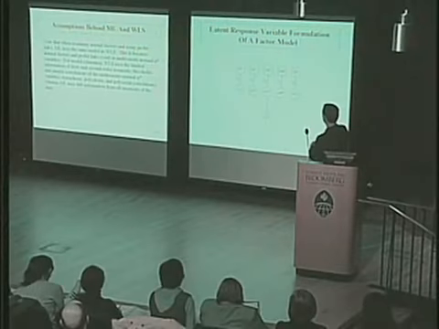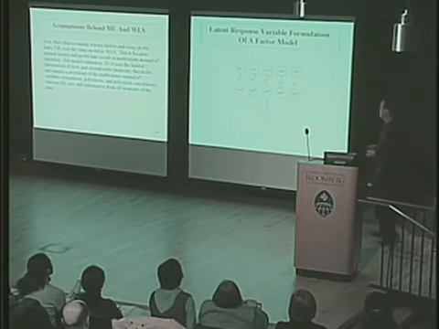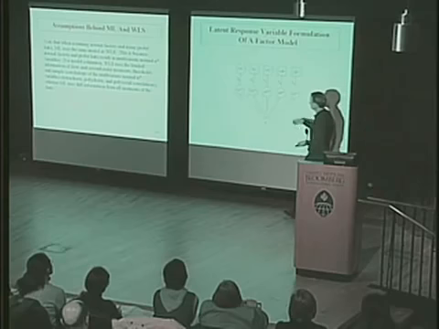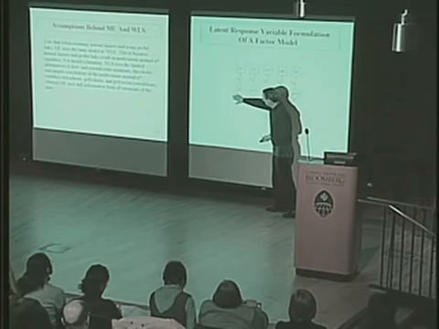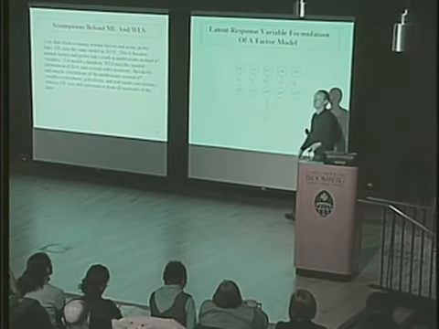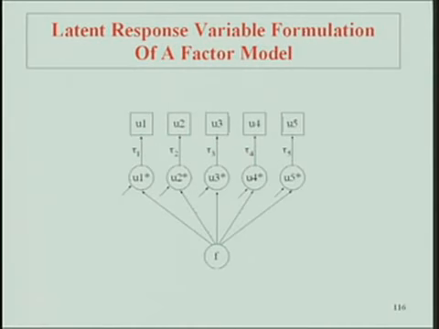then what can you say about the distribution for the U stars? In statistics, you have the answer. If a variable is normal, and you add another variable that's normal, the sum of two normals is normal. So the U star variables will be normal if you have a normal factor and normal residuals, namely a probit link. Then you can talk about U stars that are multivariate normal. This is what the weighted least squares model works with, that assumption. Multivariate normal U stars.